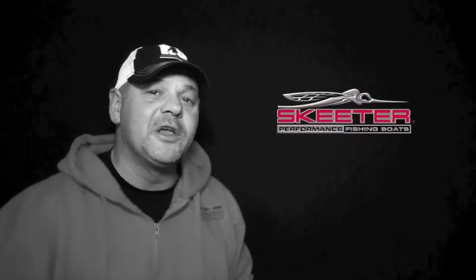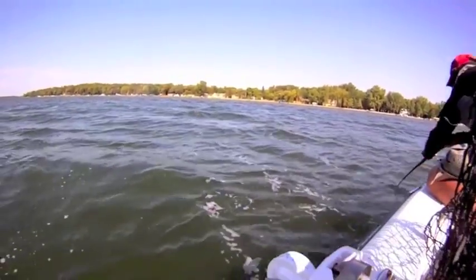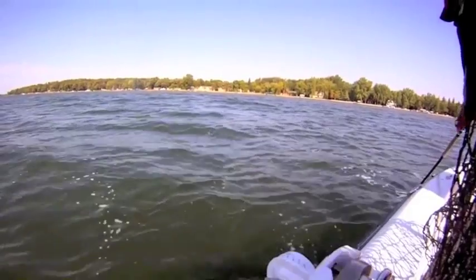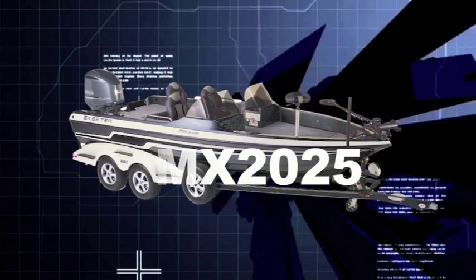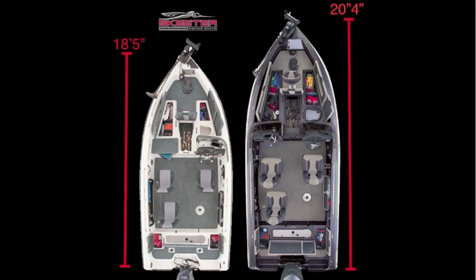I'll tell you what, one thing really cool about Skeeter boats is that they listen to the muskie anglers. And once I point out some really unique features that are very appealing to the muskie angler out there, you'll understand why Skeeter is the boat of choice for serious muskie anglers. What they've done is they've added a foot to the front of the boat and a foot to the back of the boat. And that's huge in the world of boats, because now they're offering it in a dual console, but yet you can fish two guys in the front of the boat comfortably.